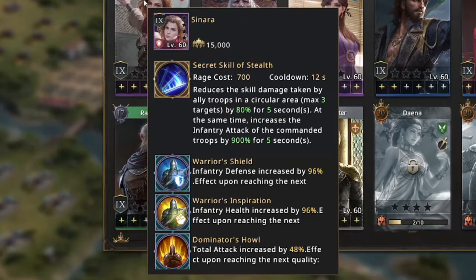First we're going to start with Sinara, and her rage cost is 700, which is quite on the higher side. Middle is right around probably like the 550-ish, 5 to 600. So 700 is a little bit on the higher side. Cooldown is 12 seconds, which is the normal. Her bonuses are down at the bottom, you can see there.